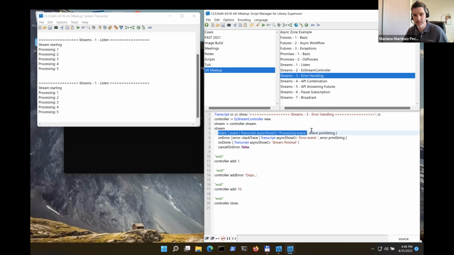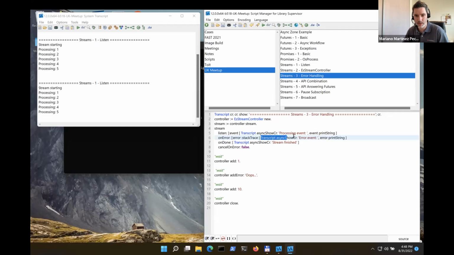So we have listen, which is exactly the same as the previous example that we saw. When we listen for an event, I'm just printing the same thing, processing events, and we print the object. And then we can customize what to do on error. And again, as in all our async frameworks, we get an error object and a stack trace object.